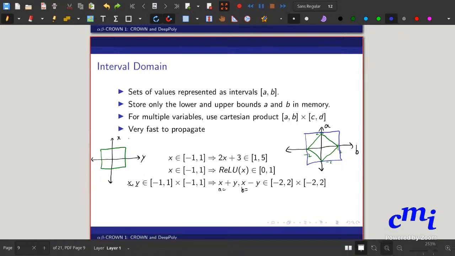And again, why am I saying that we're losing information? We are adding some extra points which are not there in the actual real set, and that is going to muddle our analysis down the road, right? So suppose finally we wanted to prove something like the pairs of values a, b will never intersect a region that lies above this line. We will not be able to prove that because we see an intersection over here, whereas in reality there is no intersection with the actual values of a and b, right? So if you were to use this abstract domain for some kind of proof, something like this could happen.